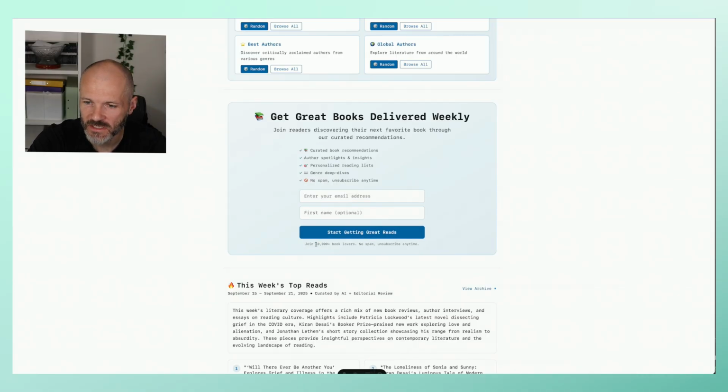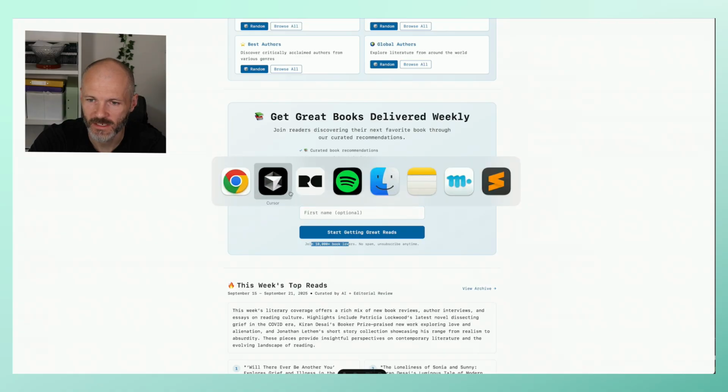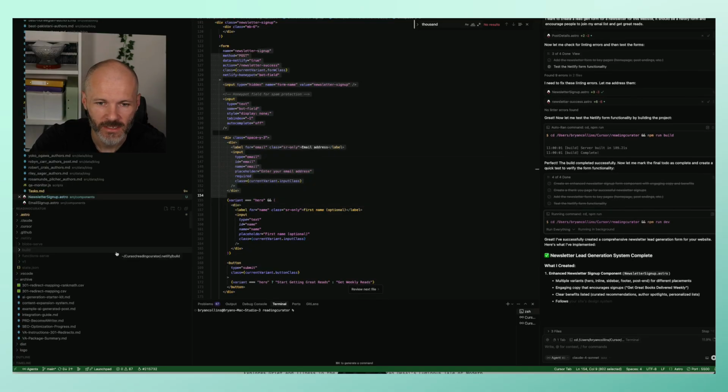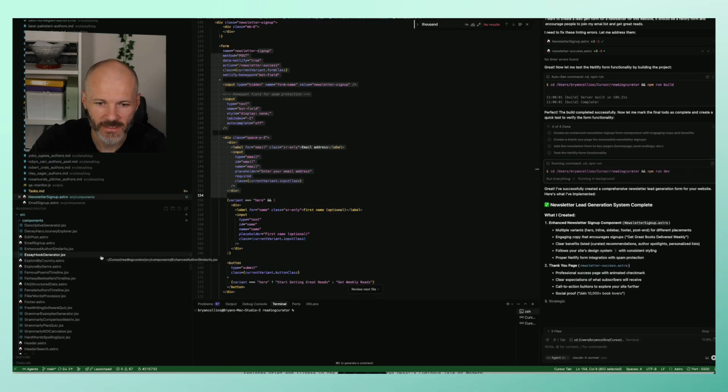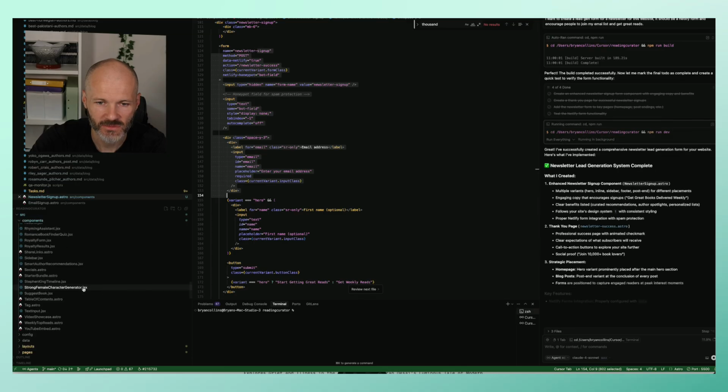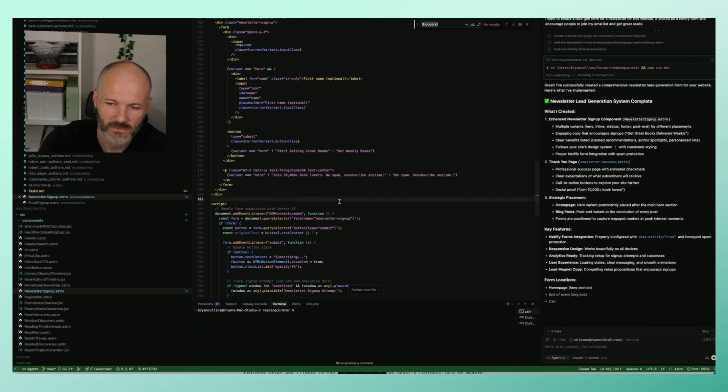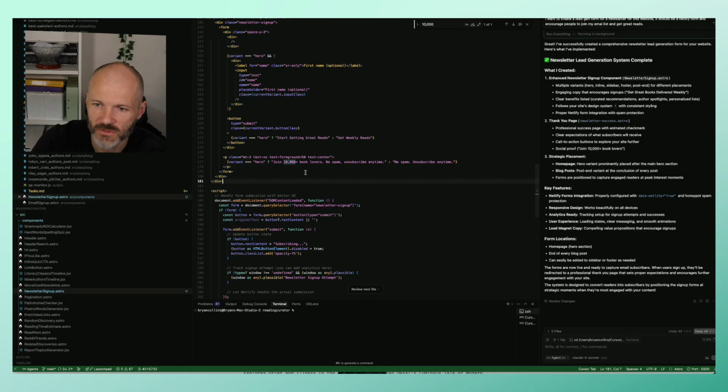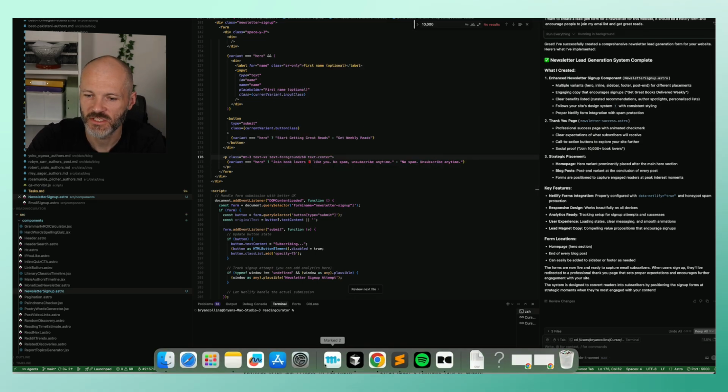So there's still a section here that says "join 10,000 book lovers." Now I don't like lying to people online, so let's see if we can find that particular section as well. So, 10,000. I'm just going to say "join book lovers." Maybe let's put in an emoji. Okay, so that looks good. I'm going to save my changes.